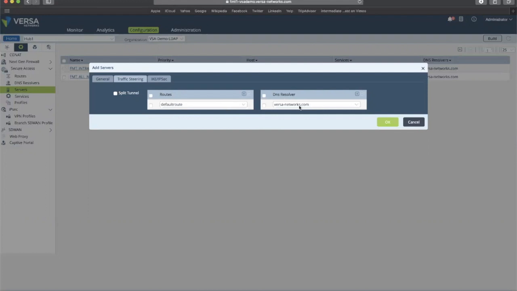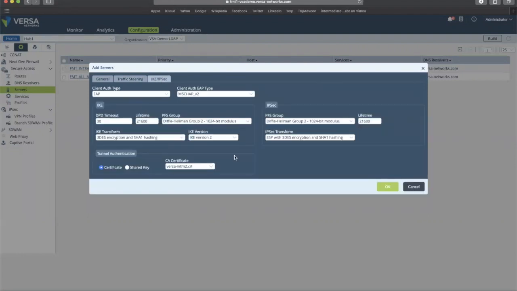And the DNS resolver is the same as earlier, versionetworks.com. And for the IPSec profile, once again, we can choose the appropriate transform sets to standardize what transform set to use for traffic going over this particular tunnel.